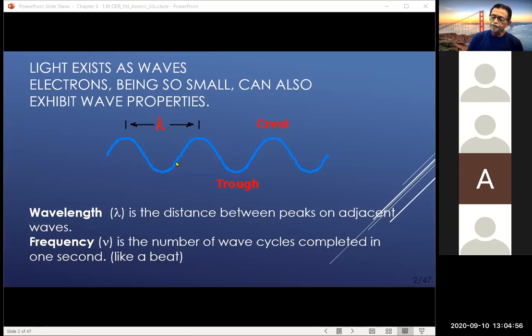Now, the frequency is defined as the number of these wave cycles that proceed per given time unit, which is normally 1 second. I'm sure a lot of you are familiar with that because your electronic device uses frequency. Some of you have computers that operate at, say, 2 gigahertz. Gigahertz is the frequency, or 1 gigahertz. That is how many things happen within one time period, in this case, 1 second.